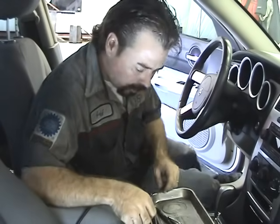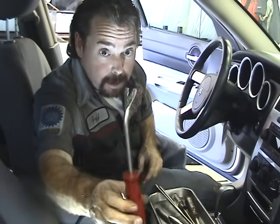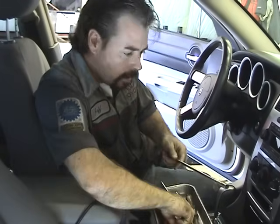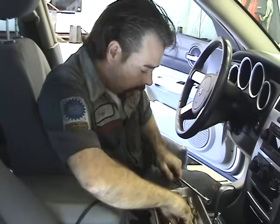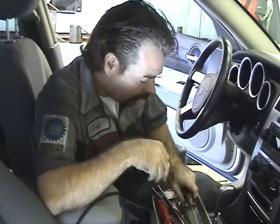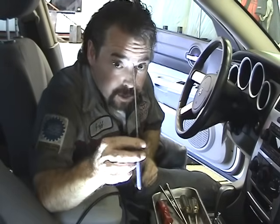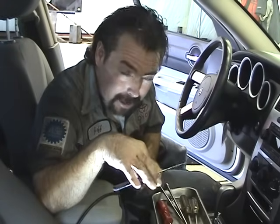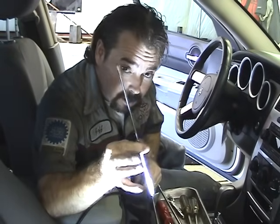Okay, let's go over some of the tools that we're going to need. Real short and simple. One of these little pry tools, you can buy at AutoZone or Checker. I'm telling you, this is going to make the job so much easier. A 10 millimeter socket on a long extension, of course, with the ratchet to go with it. A flathead screwdriver, a Phillips screwdriver, and some kind of ice pick tool. We call it a detent tool, like a little pick tool. You're going to need that to push in on the plastic detents. Very important. And if you happen to have a magnet, just in case, to get those little tiny nuts out of there. All right, let's get started.